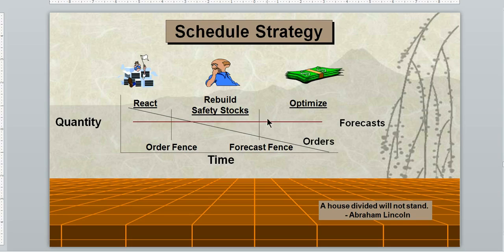And then finally, when we get outside this forecast fence, here's our opportunity to optimize our lot size, our economic order quantity, our EOQ, and look for opportunities to be much more efficient with our capacity management and our capacity utilization. So this is the general way that now the demand information is lining up with our business strategy. And I would feel like this is fairly generic for most industries that are going to be doing scheduling.